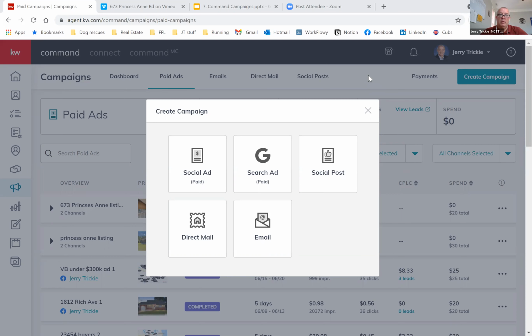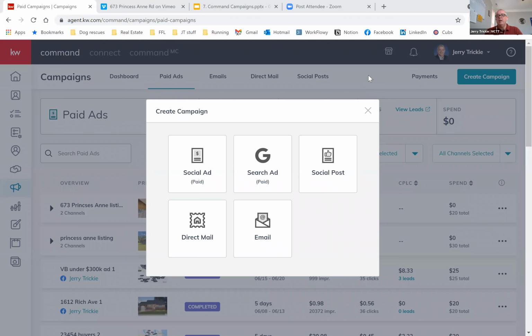I have yet to meet one, because if you've got a listing, you've got one goal, and that's to sell it. So if somebody else is willing to spend $20 and promote the listing so that they can try and get their own buyers from it, but it's helping you to get the word out, I have not found one yet. But I would always make sure to ask that they're okay.